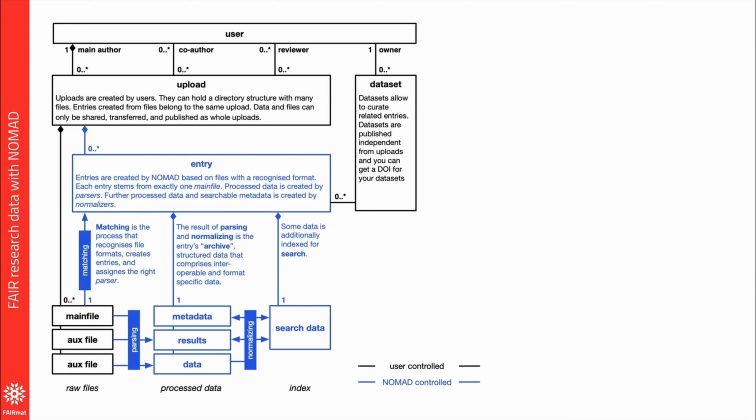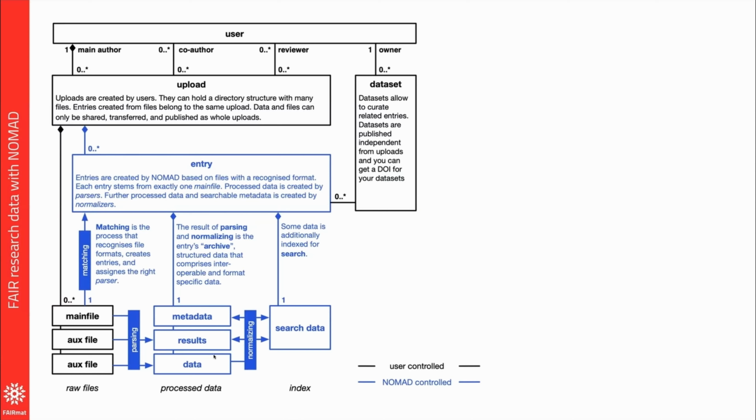So everything that you then later on see in a search interface, for example, are these entries, right? So at some point in time, there was a file and then NOMAD said, okay, this is now an entry. And then for all these entries, we do some processing, right? We employ the respective parser, and then the parser looks at the main file contents. It might also look at other files, depending on what the parser is doing, or what type of situation you have in here. And the idea of the parser is that it produces data sections in these entries, right?